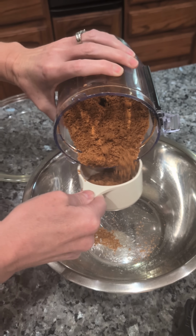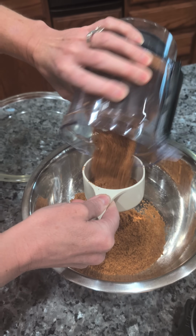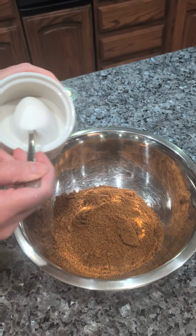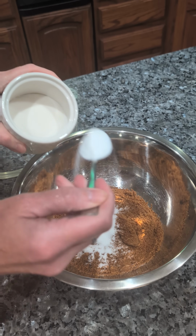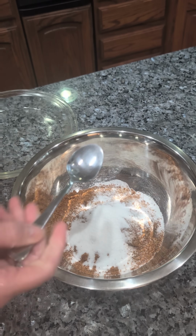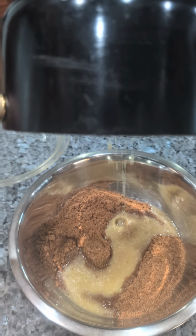And I need about 2 cups of graham crackers, so I just put several in my little food processor here and pulsed them until they were fine crumbs. And then, if you recall, the graham crackers do have honey in them, so they are slightly sweet, so I'm only going to add about 4 teaspoons of sugar. You can add more, of course, if you want your crust to be sweeter.